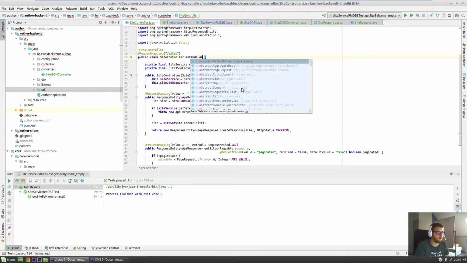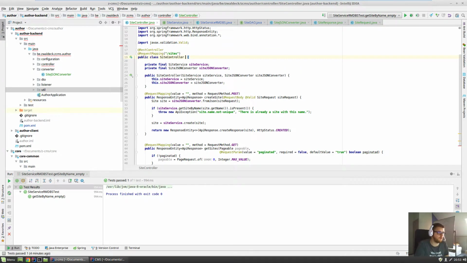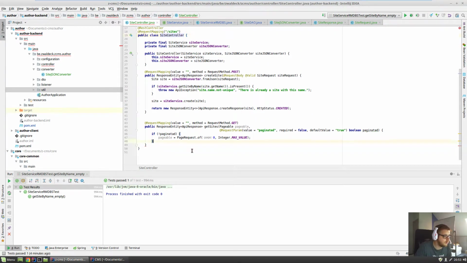We have an abstract controller. No, okay, we did not create an abstract controller yet, so we will leave it like this. So when it's not paginated, we just want the page with the maximum of integer values. The page will never be this big, but that's a little hack, so we can get everything. After that, it's pretty simple.